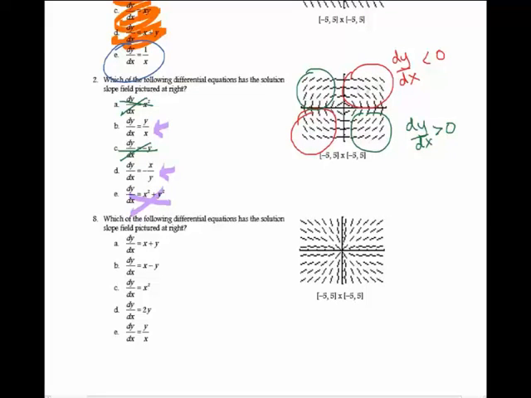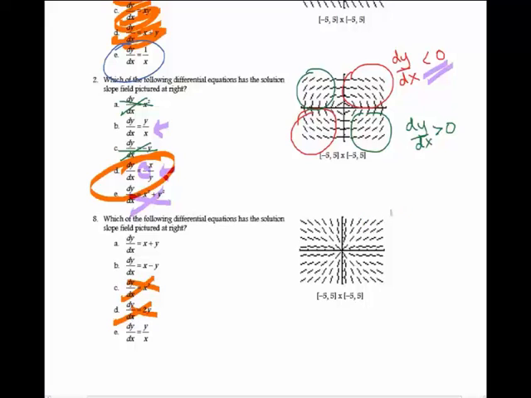Well, let's think about quadrant 1. In quadrant 1, x is positive and y is positive. So in order for us to have a slope that is negative, we need to have a negative sign in there somewhere. So that's going to lead me to choosing D as our answer choice. All right, now let's try the last one on here. Which of the following has the solutions pictured at the right? Okay, again, rows not the same, columns not the same, so I can eliminate C and D.